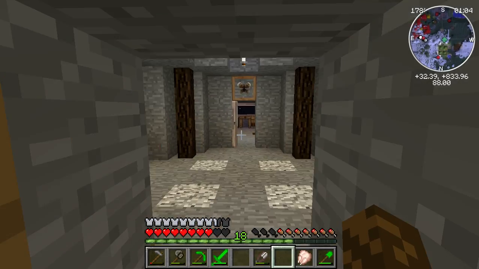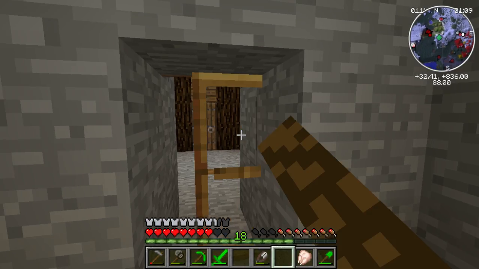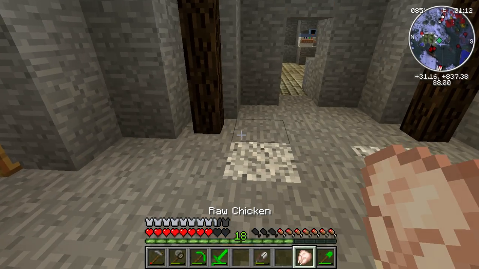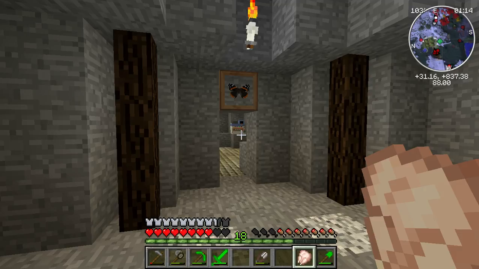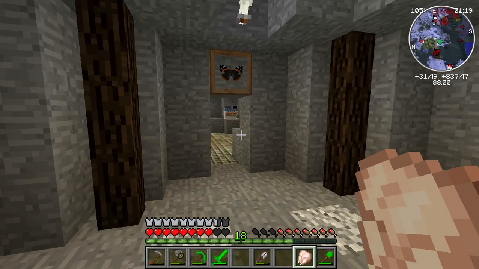I left the kitchen door open. Yep, not the smartest move, but I found we got so many things. We got this chicken, because we don't have any chickens, we don't have any eggs, so it'd be a lot harder to make anything.